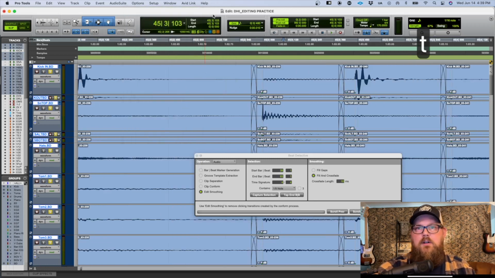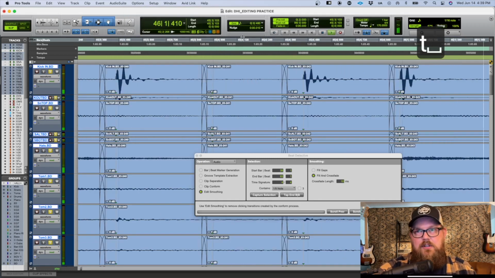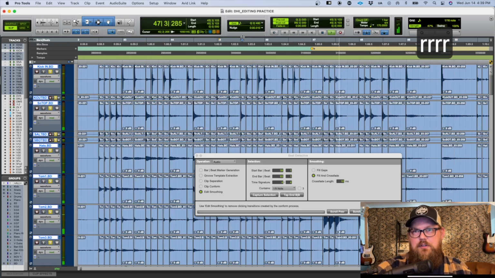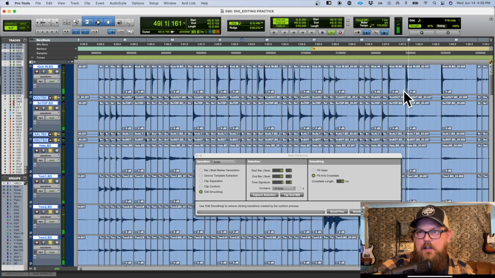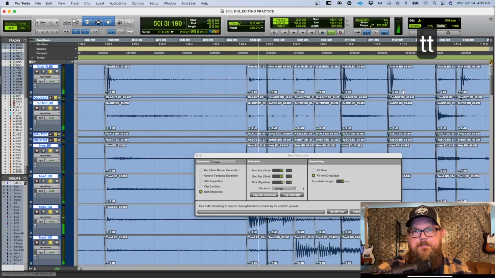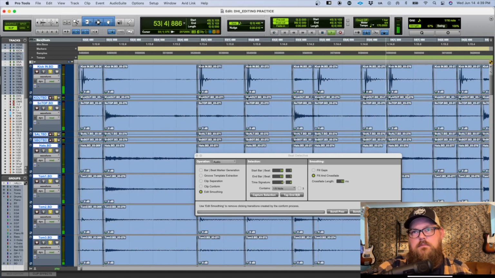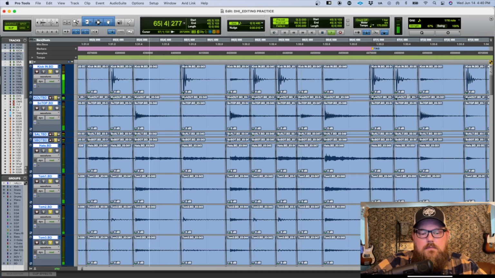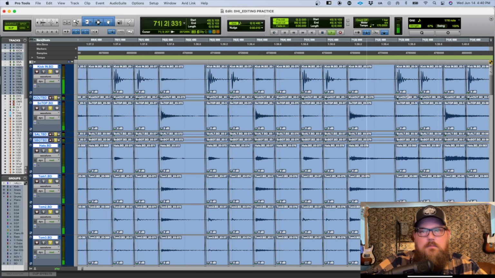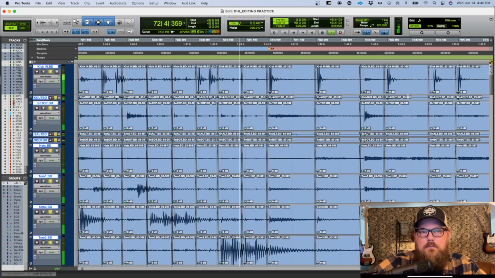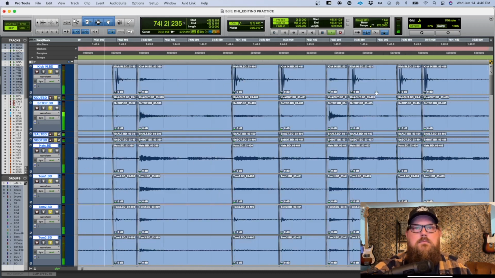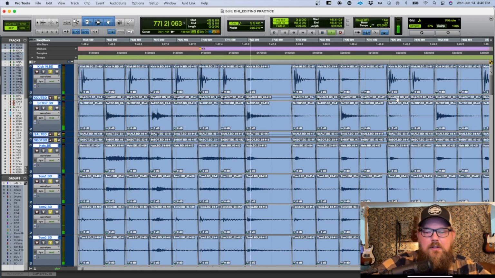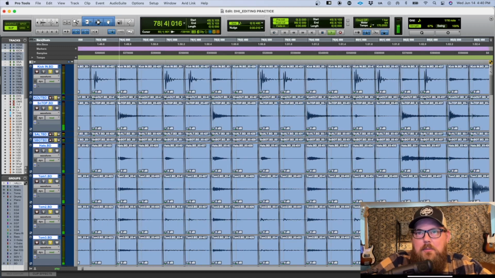Don't zoom in so far that it flashes like crazy like this, and don't zoom out so far that you can't see if there's a little tiny glitch in the audio. That was that 16th note fill, and that all sounded good to me, so I'm not going to go any tighter than that.